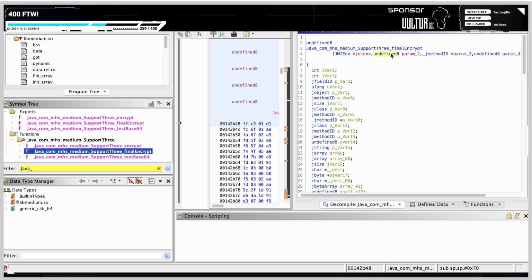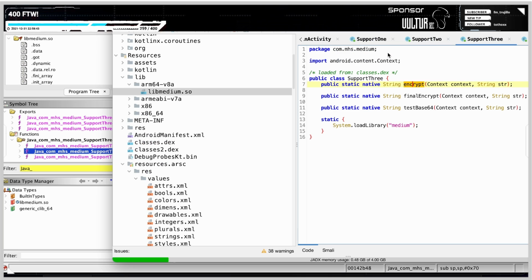Then the second parameter would depend on the type of call we are speaking about. In this case, we are dealing with a static native binding. So it means basically that this method is not associated with an object, it is associated with a class.